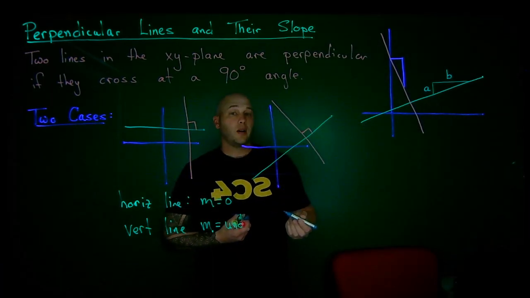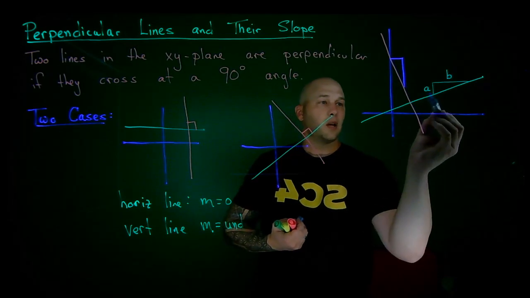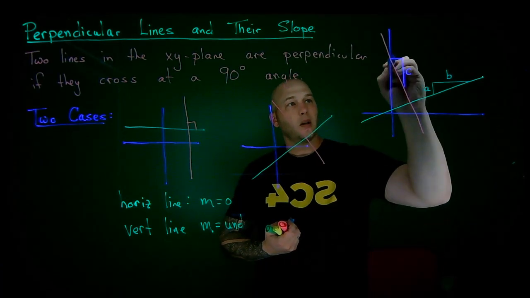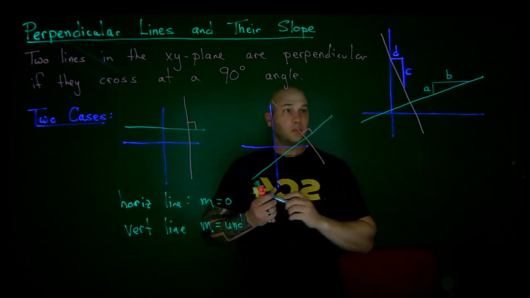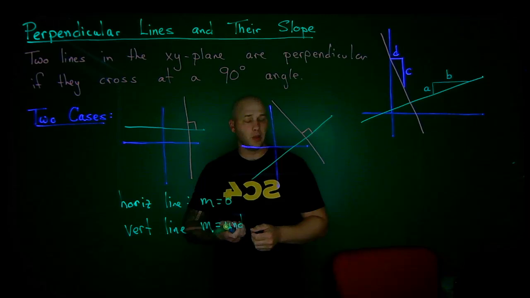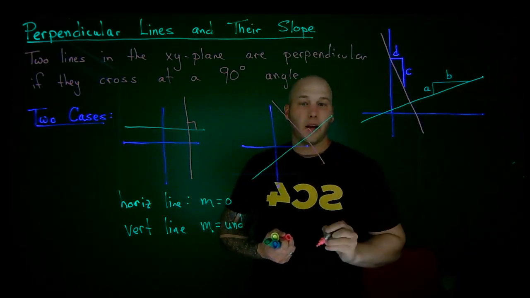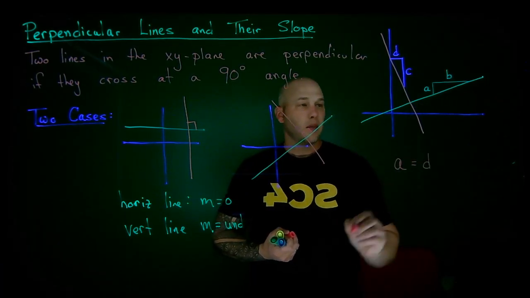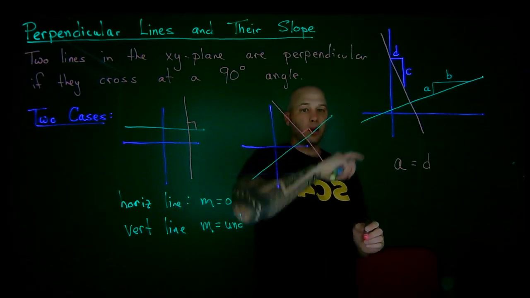Okay. So notice that the triangle is going to have a very similar shape. And let's label the quantities. The rise here I labeled as A. So over here, let's say that the rise is C, and the run I'll label as D, just like I labeled the run over here. What are the relationships between those quantities? Since the triangles look very similar, the value of A is equal to the value of D. That is, the rise of this line is the same thing as the run of this line.